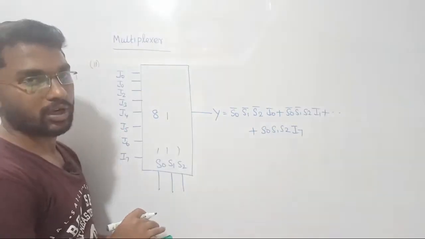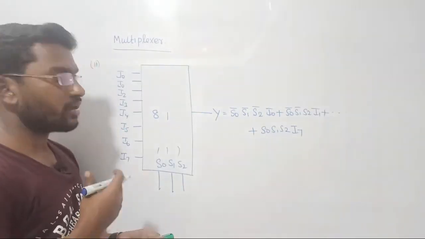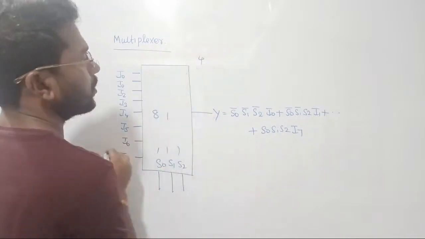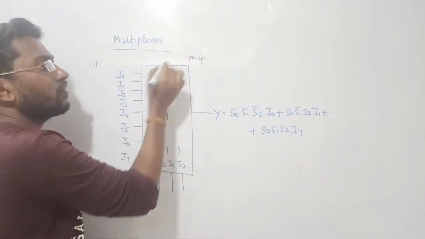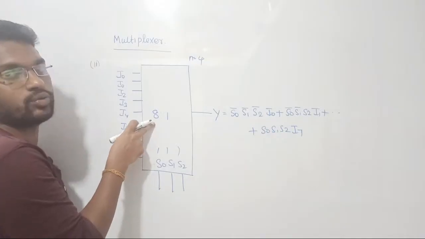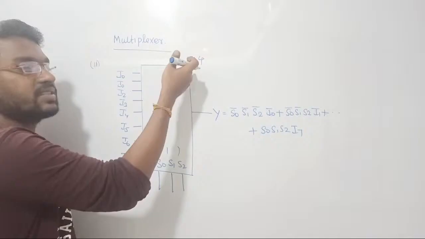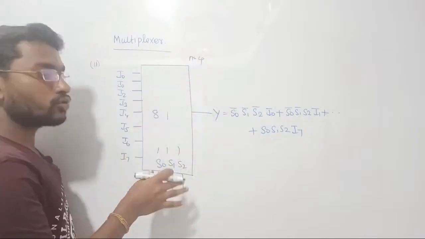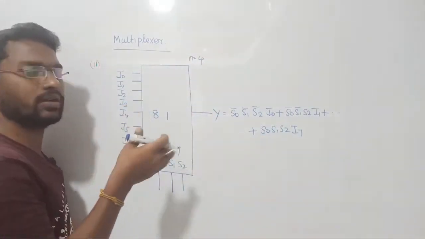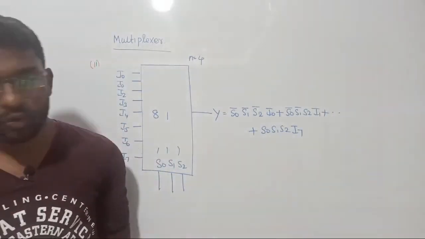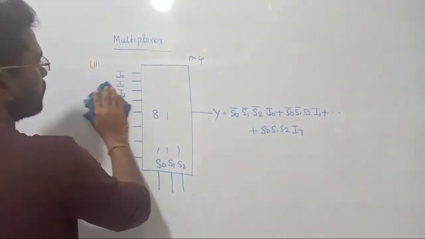So 8 cross 1 multiplexer. Like that, you can increase the number of multiplexer. If I put n equal to 4, automatically what you are going to get? You are going to get 16 cross 1, right? Again, you can raise the number: n equal to 5, 32, n equal to 6 is 64, n equal to 7, 128. So then 256. You can just continue the operation. Okay, fine. Now let's try and understand all these things, right?